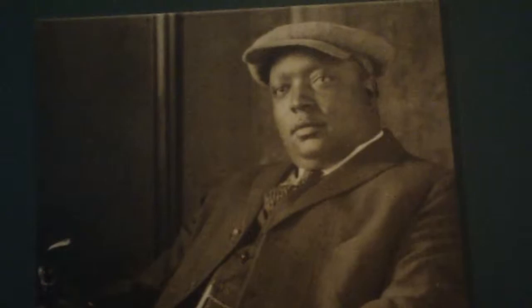Oh, wait a minute, one last thing. Here he is, Rube Foster. There he is, the inventor of the changeup, or the fadeaway pitch, whatever you want to call it. There he is, Rube Foster, pretty much the founder of the Negro National League.